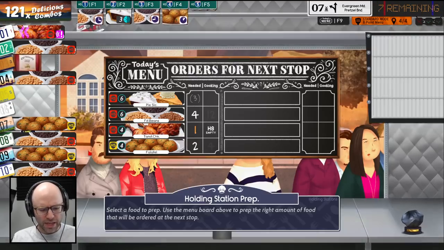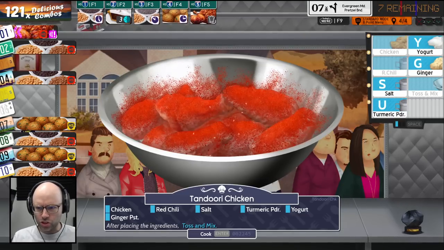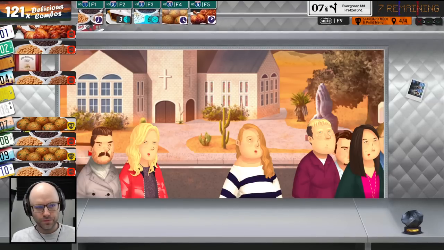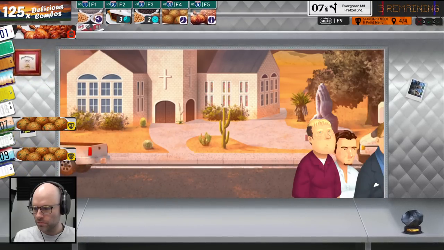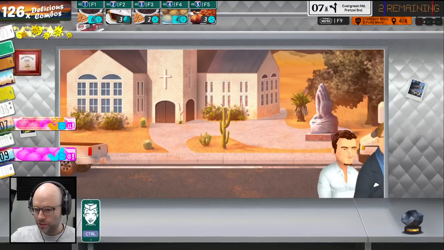Dunk the falafel! Get some fire on the tandoori chicken, please! You guys can spread out. You don't need to all be standing so close to each other.